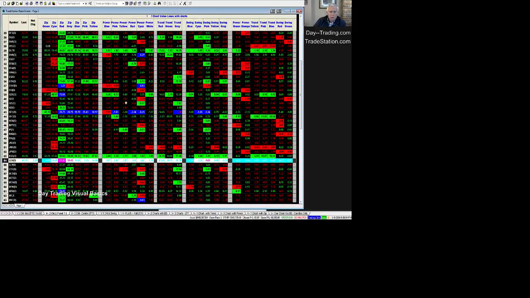You can actually load these onto the radar screen separately. I mean, you could load Zip Yellow and Power Zion, and you can load them separately. We've got them combined into different formats, and we've got quite a few radar screen indicators. On what you're looking at right now, we have the symbol column over at the left. We have the last price it sold at, and then the net change expressed in dollars.